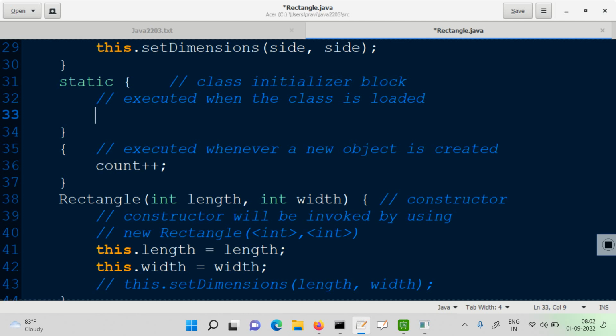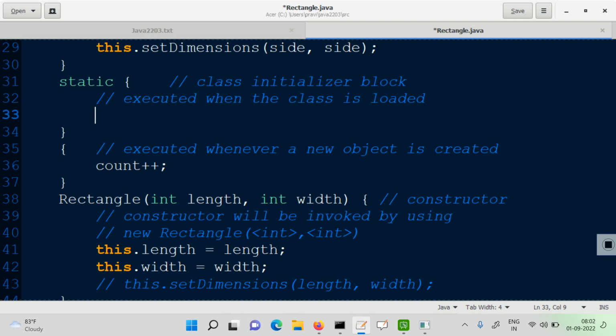So the first thing which is done is loading of the class. Before a class can be used, it will get loaded. At that moment, static variables are getting allocated. They get their space and we would like their initialization to take place.